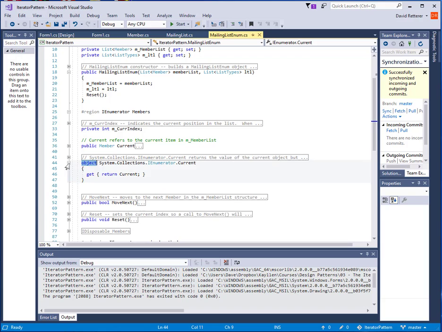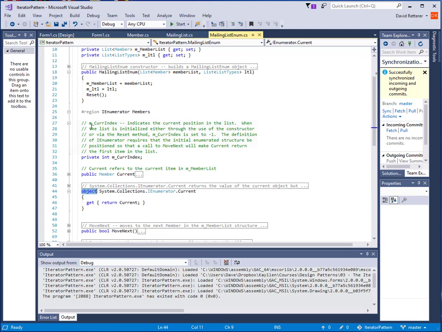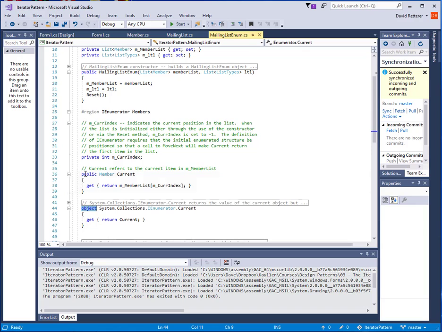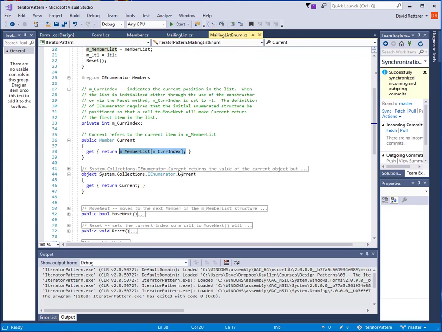This is a better place to understand the difference between IEnumerator and IEnumerator of member. Because you'll notice here that when I ask for it in the standard way, this is the way the for loop asks for it from the System.Collections IEnumerator, and I've just simply written this one, which would normally return an object to return whatever current sends, and its job is to return a member. And so even though this is returned as an object, it's still accessible as a member, and that's what's going on right there.